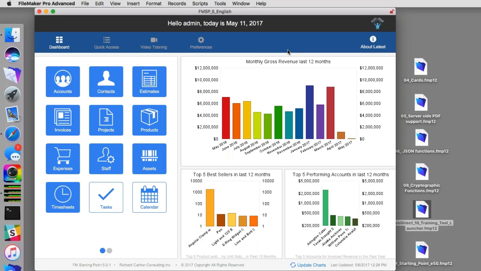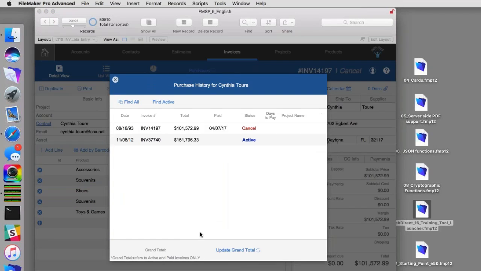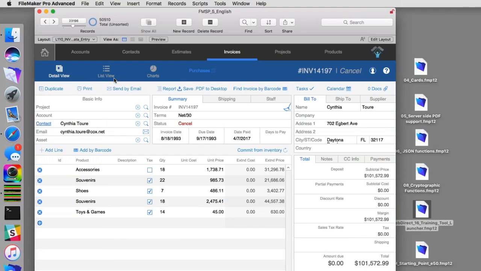If you get to a spot where you're using a very 16-specific feature, for example, starting point, cards, we pop the cards right here. We say, show me the purchase history for this person. Pops the card, here's more of a centralized card. If you run this script in 16, we get a card. In 15, you get a window, another window, a giant window. So it still works, but it doesn't necessarily look as good. In some areas, it may not work at all. For example, if we called the encryption routine, it would just fail because that code does not exist in older versions of FileMaker.